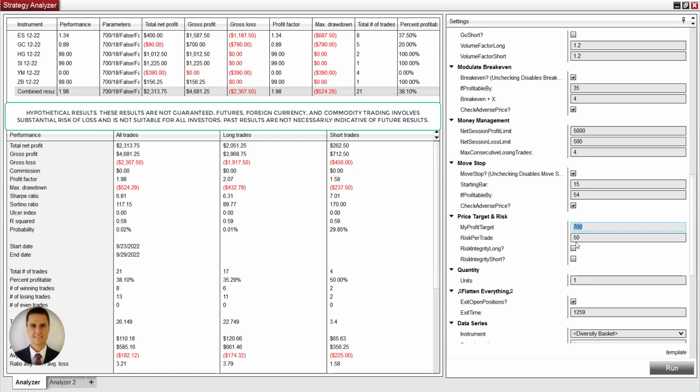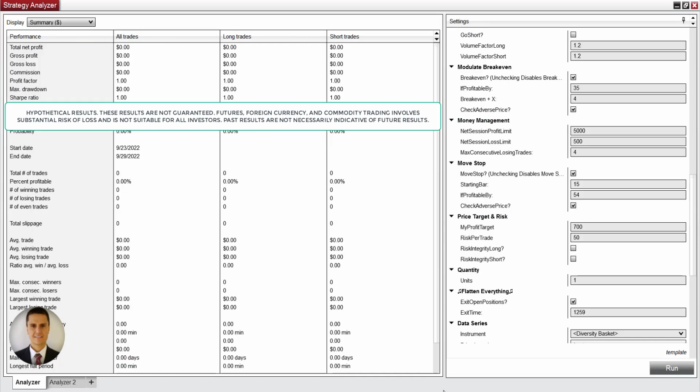All right, so this is the proper type of setup. It doesn't have to be this number, but my point is the reward should be multiple times bigger. At least I would say 1.5, but as much as 7, 10, 20 times bigger, depending on which instrument you're trading, depending on the day, depending on the VIX, etc. And so here in this example, I'm going to run 50. This is a high number depending on which instrument you're running, but I just want to give you an idea of what happens to these results, okay, when we run it like this. So let's wait for it to load here. It's going to run the various iterations.